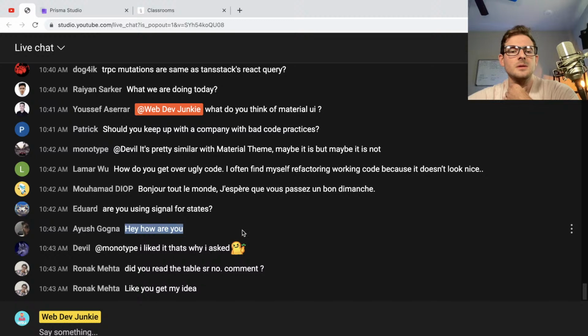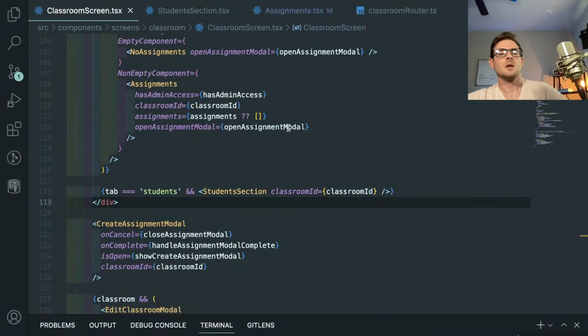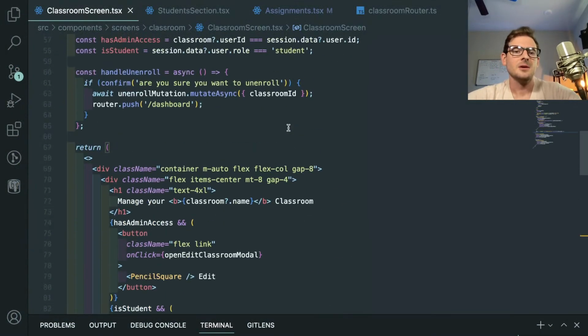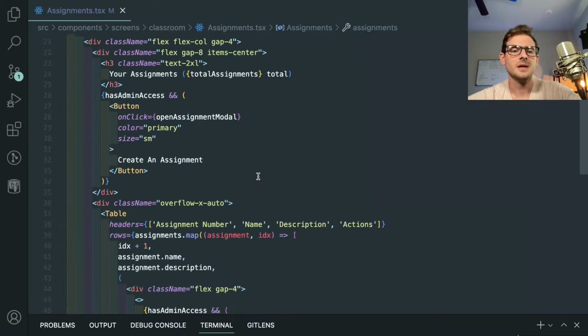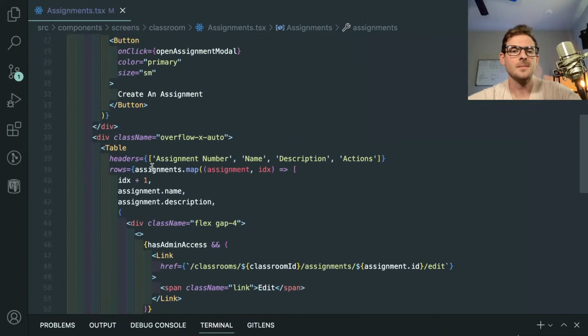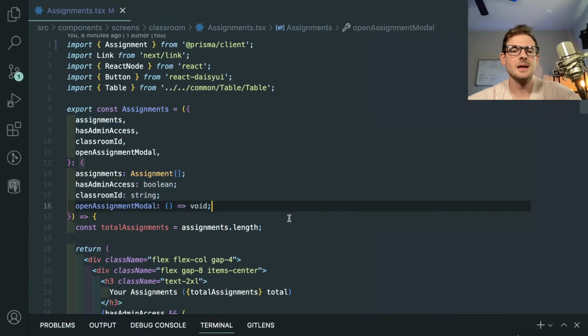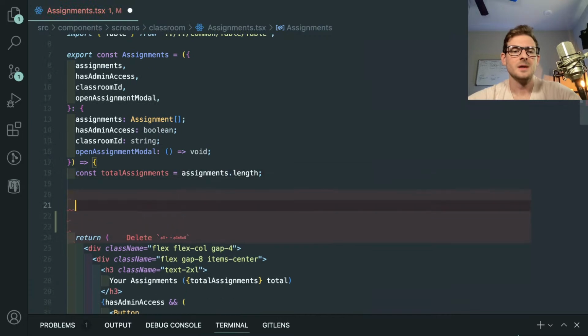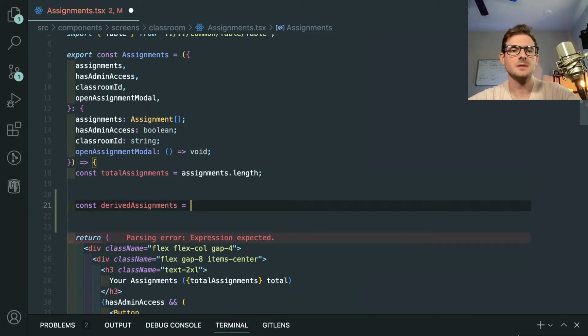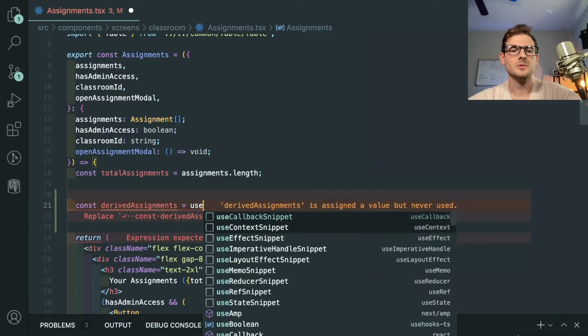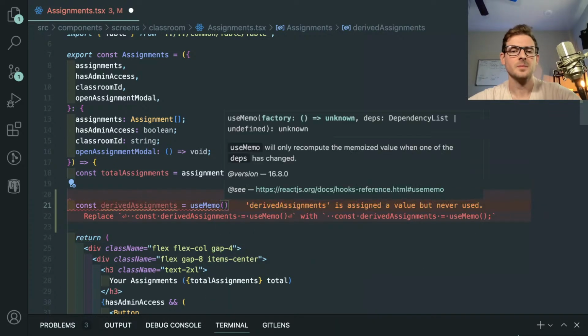Let's see. Did you read the table comment? You get my idea. Yeah, let me go to assignments. I'll try it real quick just to show you. I think the idea is that we need to bring in derivedAssignments, which is equal to useMemo.